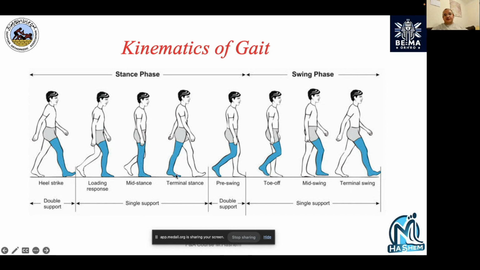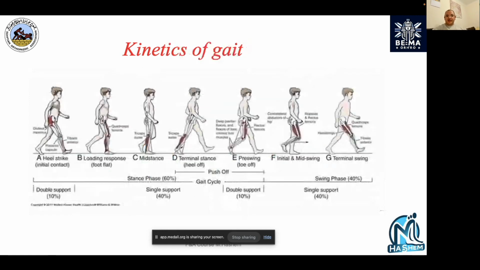when your body moves forward, and they start, as we agree, plantar flexion in the ankle joint, and flexion in the MTP joint. Then from this to pre-swing, then toe off, then from toe off to mid swing, and from mid swing to terminal swing before you hit the ground again with another heel strike. And this is a whole gait cycle, which is stance and swing phase. Yeah, all of us and all of you know that.